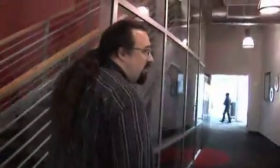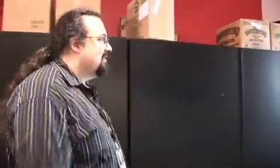This is also where Googlers will be eating themselves. We provide food for breakfast, lunch, and dinner here at Google for the engineering staff and for all the employees. And we have a pretty crack team of chefs and cooks here who work very, very hard to make this possible. Even during the weekends, we get lunch and dinner in the Slice Cafe here for those who are working through the weekend. It's all no charge, and it's mostly organic. Speaking of which, we're going to go out the door now.